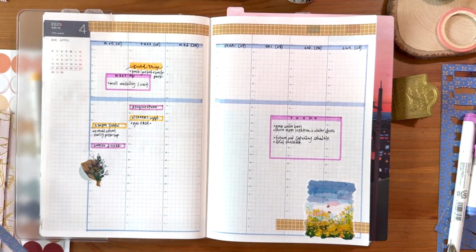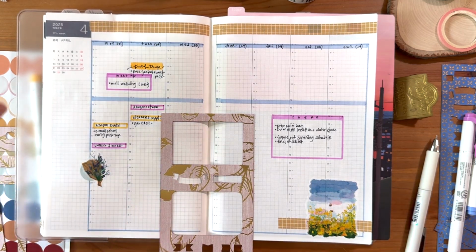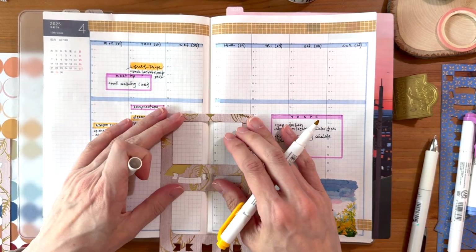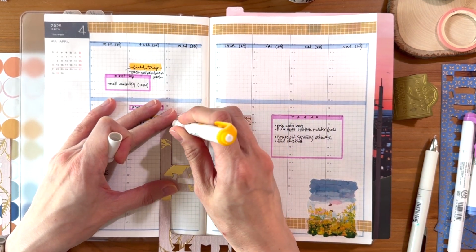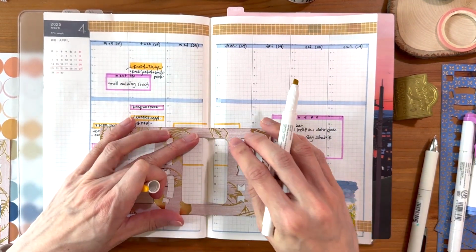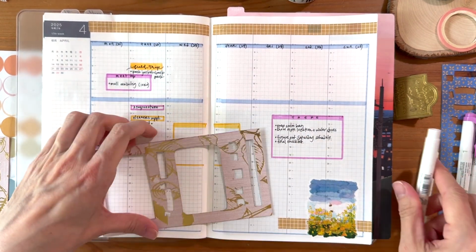Okay, very good. And then I actually have a group of things I need to get done over these days. So I might link it like that. Let's see. That may be a little bit weird. But I think I need to do it because those do loop over those days. Don't really know how that's gonna work. It's a little page gap here. This might be weird and maybe the last time I do a cross page thing like that.